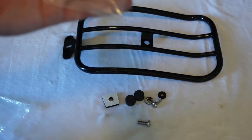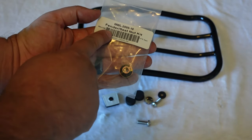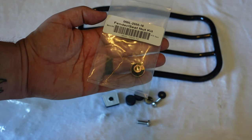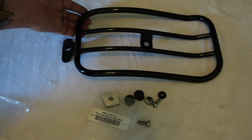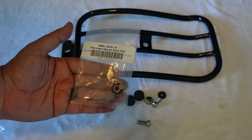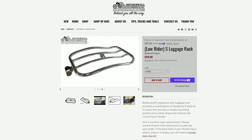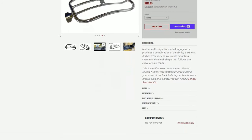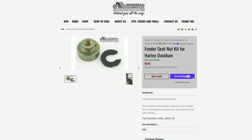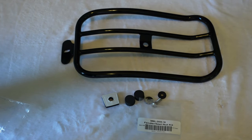One of the things I wanted to bring to your attention is this fender seat nut kit. Since this luggage rack replaces a pillion seat, if you currently don't have a pillion seat, you are going to need this. They've got that detailed on their website on the page where you purchase the product. Just pay attention — if you get this, you might need that as well. Let's take this out to the garage and see what we can get into.